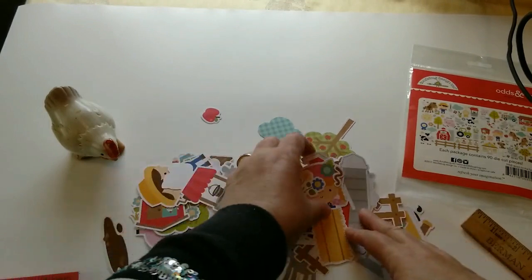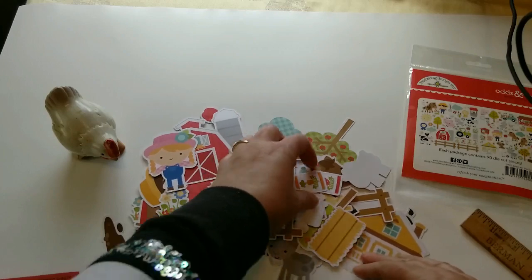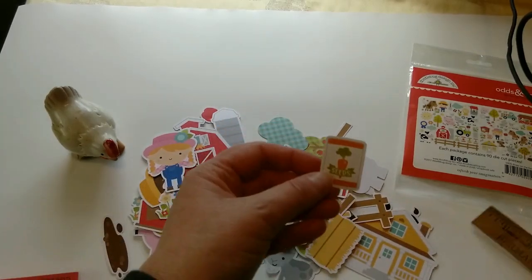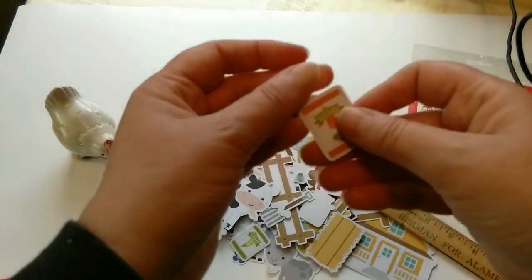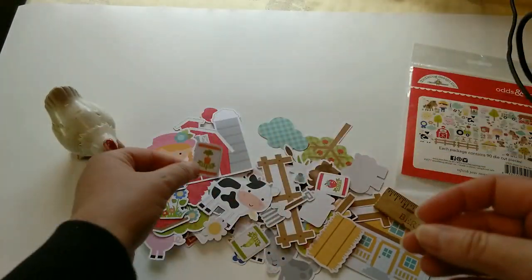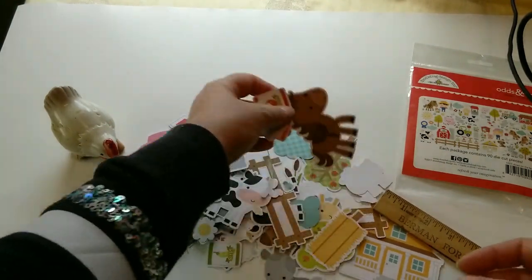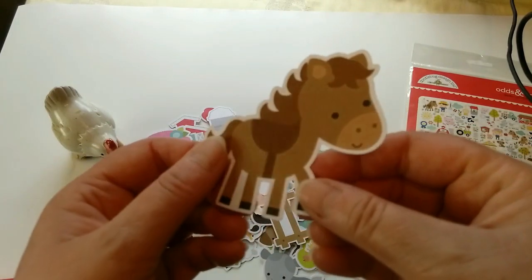So all kinds of different embellishments, and 90 altogether. There are smaller ones, like this one is probably just an inch. Yeah. So these are like little seed packets. So cute. So you have an idea. Lots and lots of pieces that you can embellish your cards with.